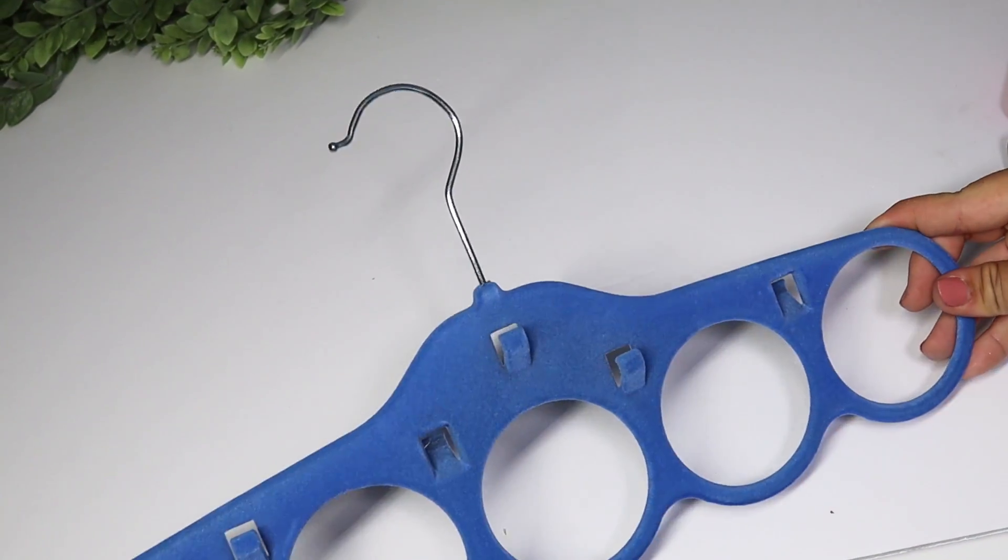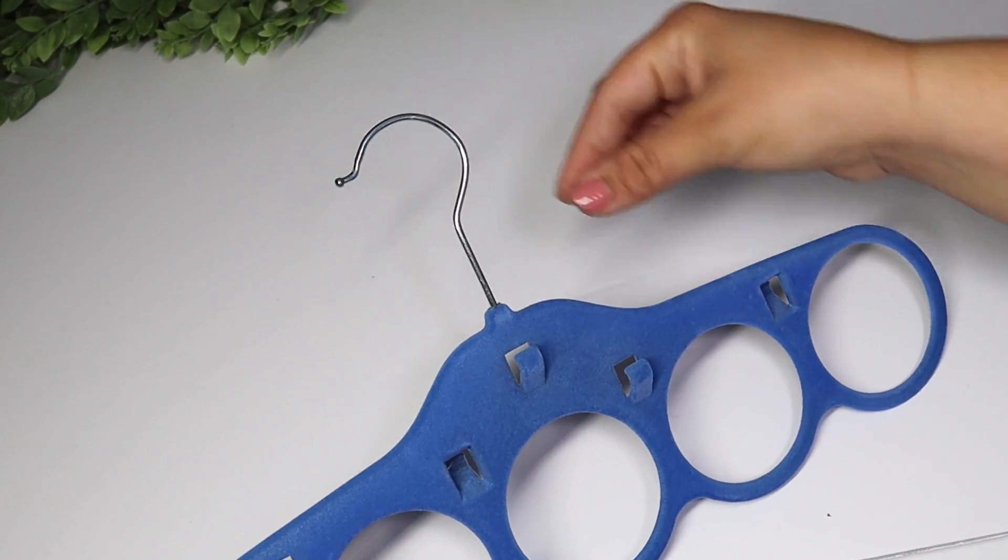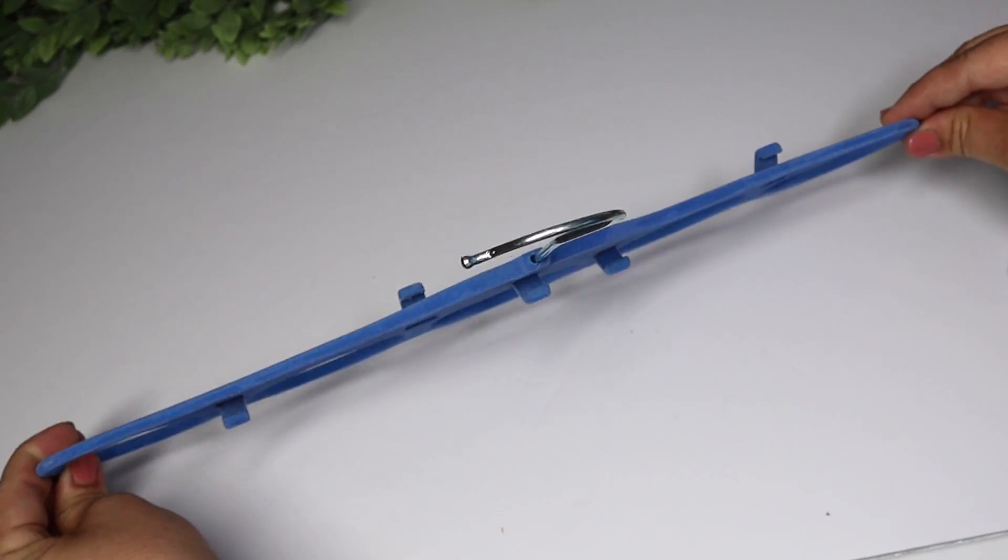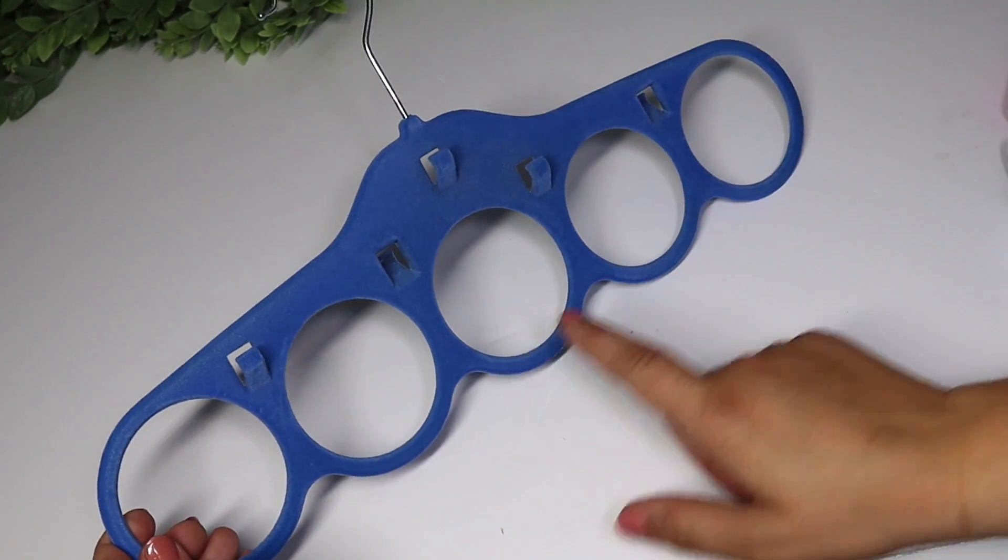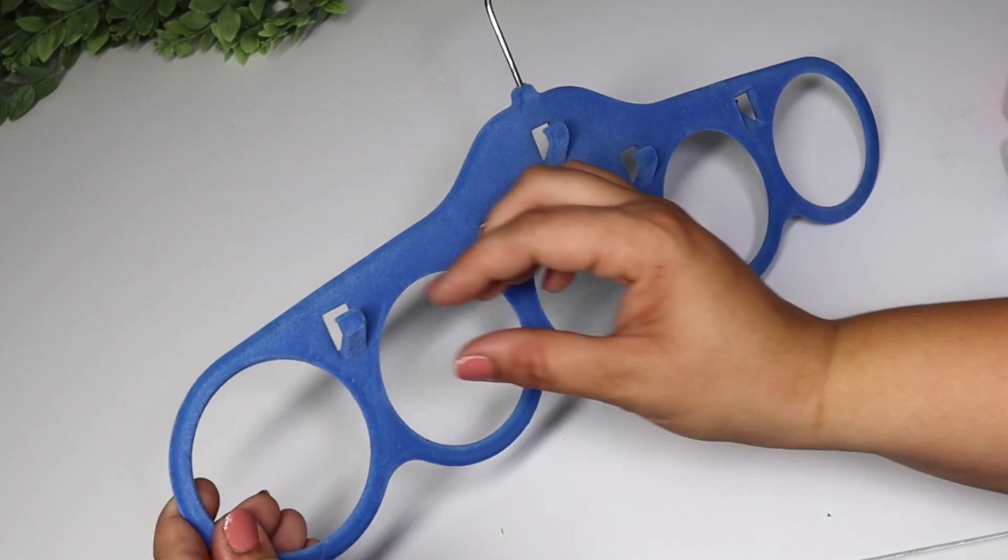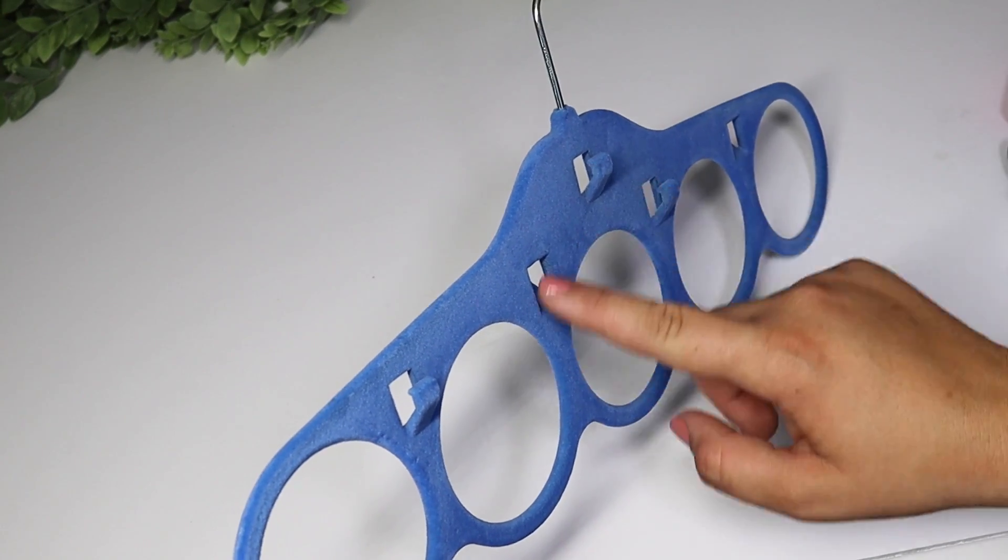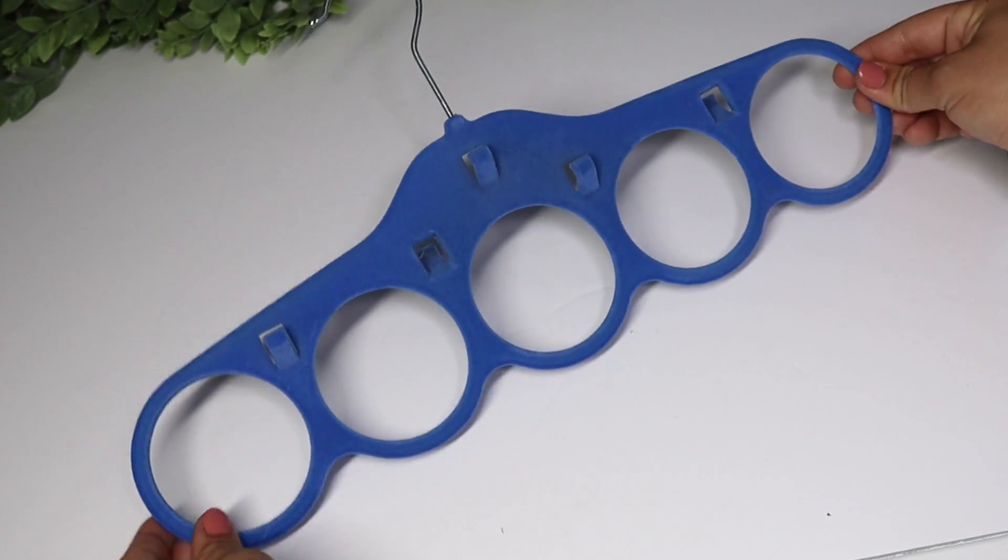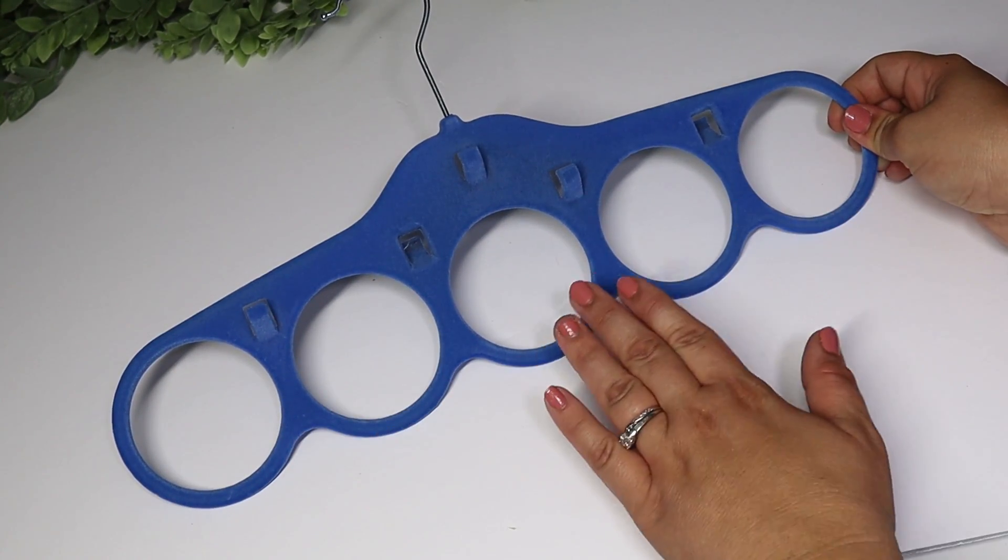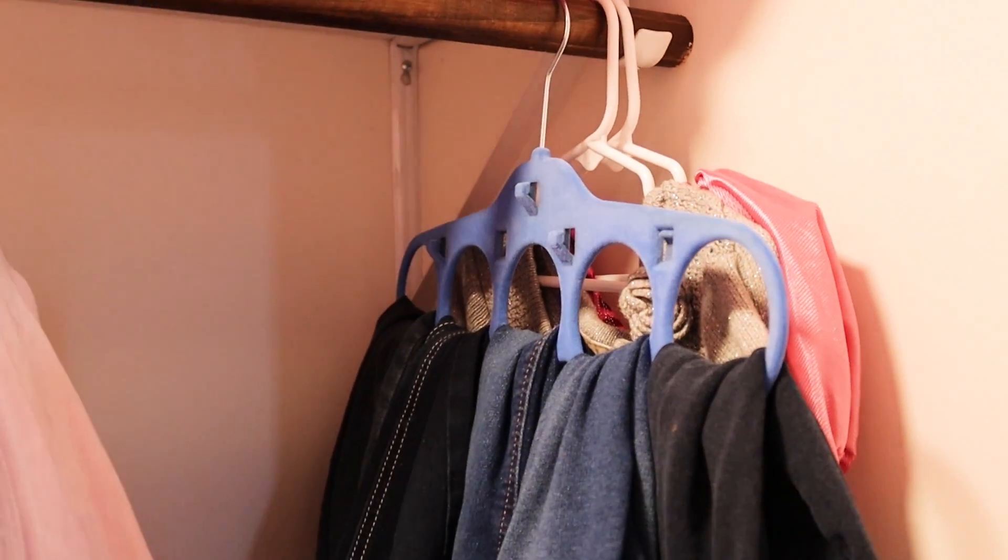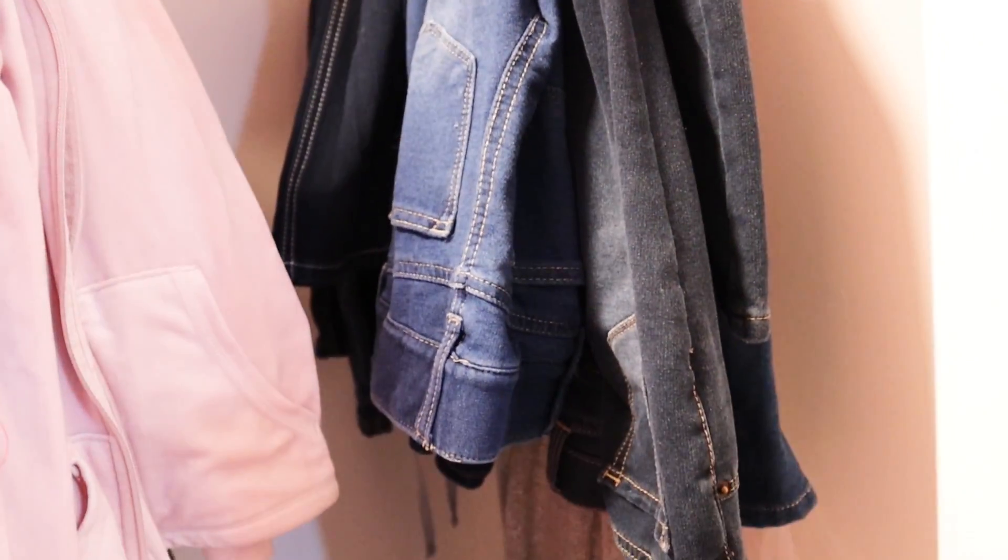Another item that you need and this one is for the home. If you see these at Dollar Tree, grab a few of them. And it is these scarf hooks, these scarf holding hooks. They also have little clips for belts if you wanted to hang off of there. Some people have hacked these to hang jewelry. But I love these to put into my closets because of these large circle holders that hold a ton of different things.